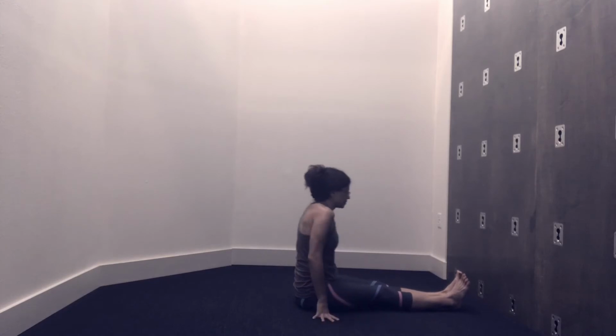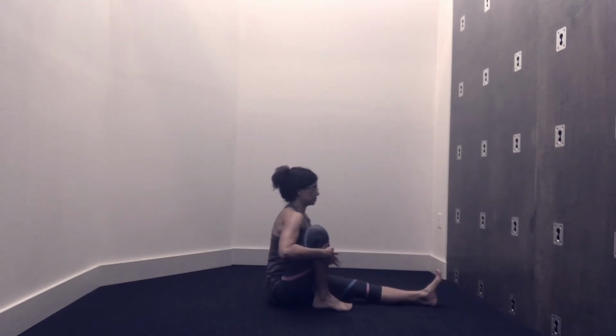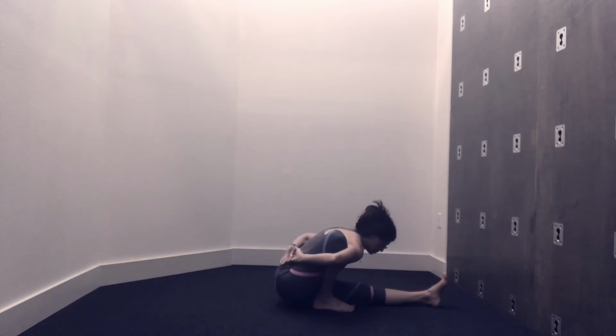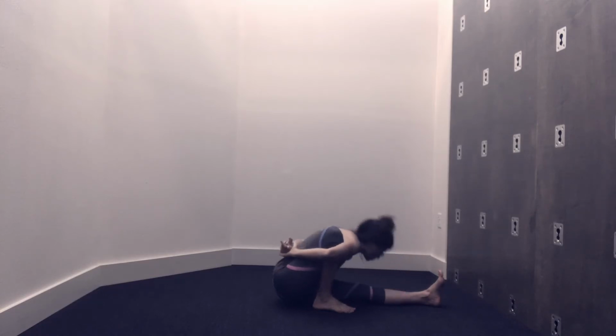Once you're in a seated position, readjust to that staff pose. Draw the right knee up to the chest. If you can bind, we're going into Marichyasana A. The right sit bone will come a little bit off the floor, and that's normal.